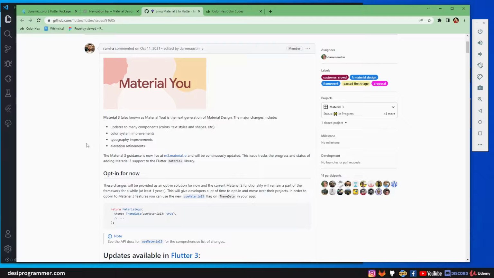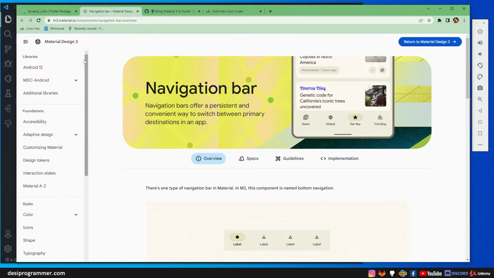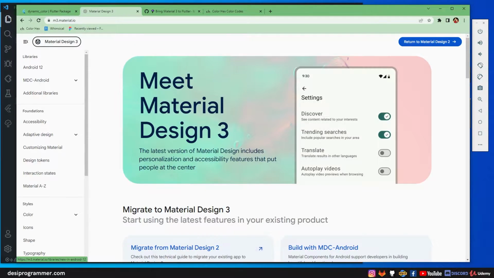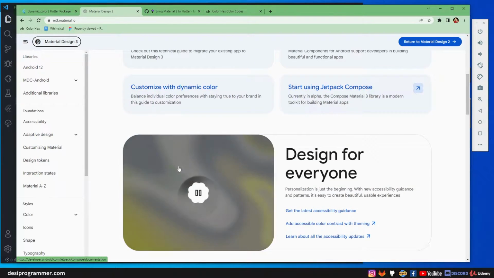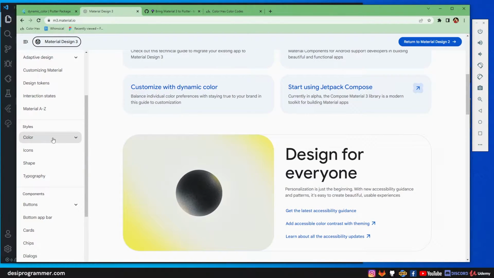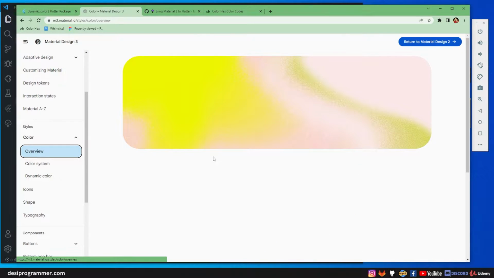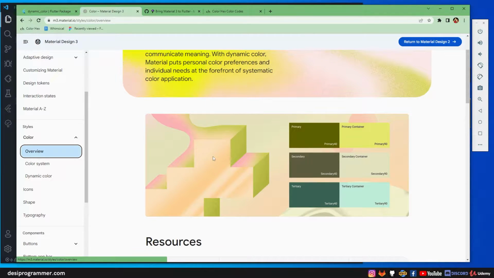Other than that, just like Material Design 2, Material 3 is another of Material Design's latest versions, which obviously comes with some features. There have been some changes. Google says that they have changed the color system a lot, obviously because of Material You. Also, they have refined the entire shading, the entire tint, the entire shadow and stuff like that.